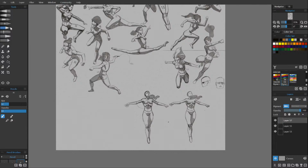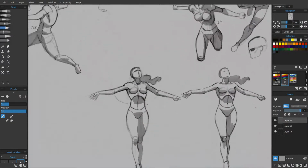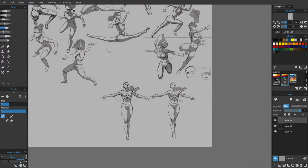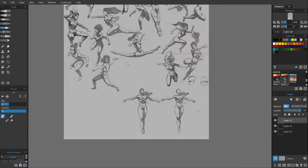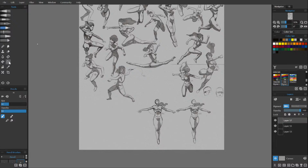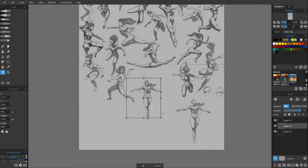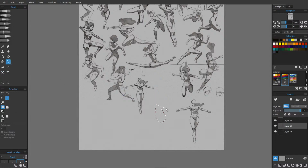We're going to label this 25, 25A and 25B, because I'm not going to count these as two different studies. She lost her number.